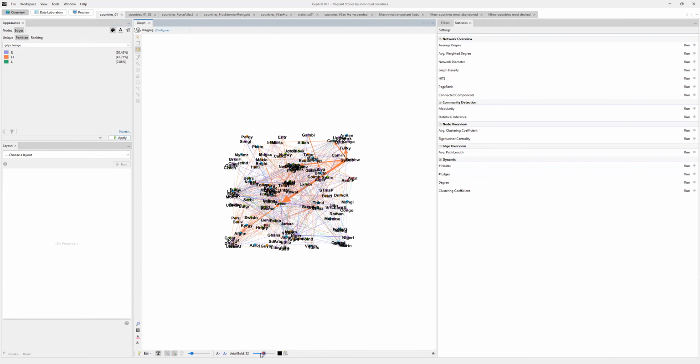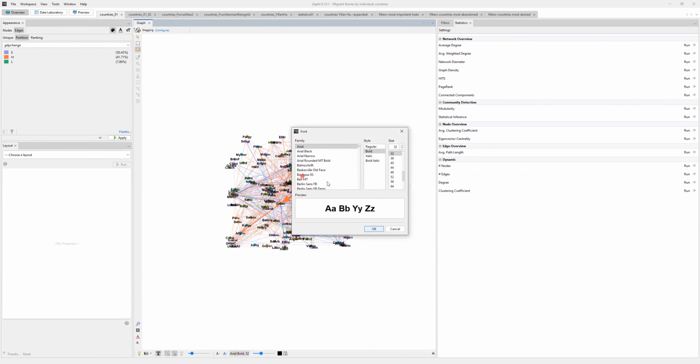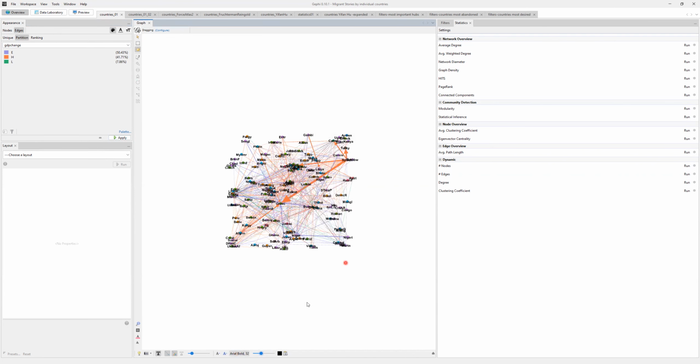There, I was able to play around with the size of the labels, and obviously I could have chosen a different font family. This would be about the size of the edges. This would make them visible or not. This would hide or display the labels of the nodes.